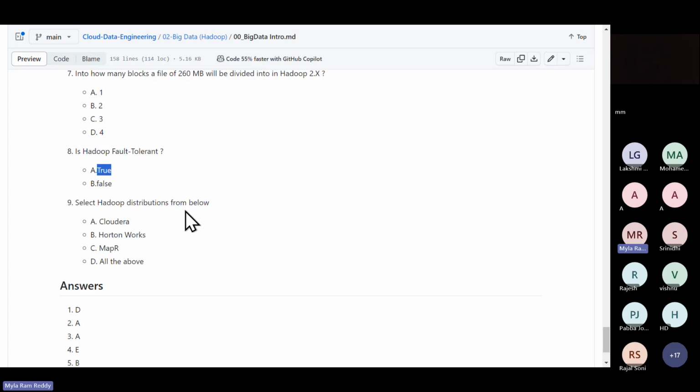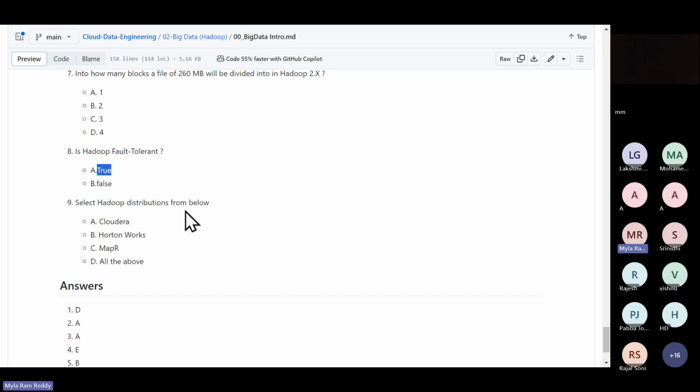Hadoop is a software, that's okay. But the problem is it's not like MS Office. If you install MS Office, you'll get Excel, PowerPoint, MS Word. MS Office is what here? A distribution. If you install MS Office, internally it has Excel software, MS Word software, PowerPoint software. Even we have access to those other softwares also.